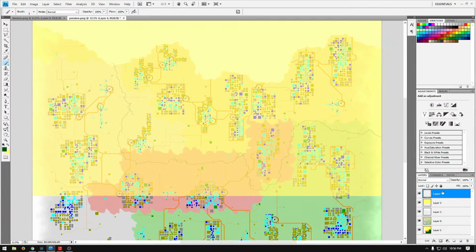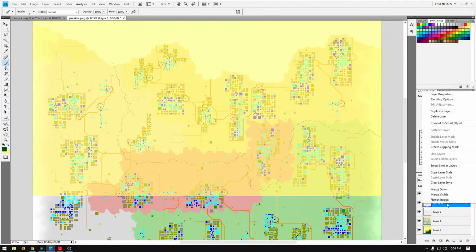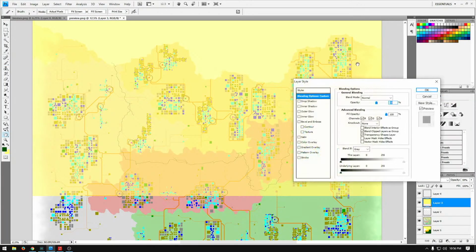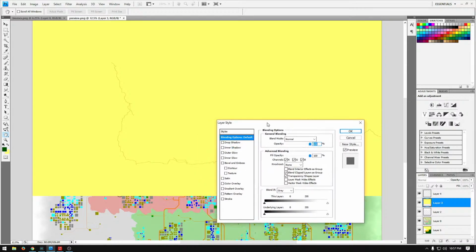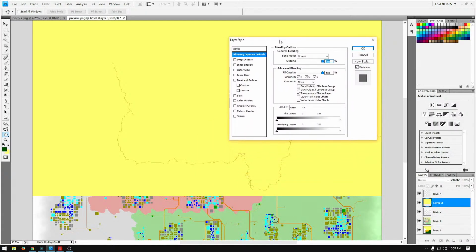Yep, I'm going to be happy with that. So let's go ahead and come down here, set its blending back up to 100% so we can see those lines, get a little bit of a better look at them. Everything looks pretty good as far as I'm concerned. Now, one of the things that we are going to run into, and you'll notice that I did this earlier today without realizing it right away. I didn't start the line over on this side. We need to close this whole section off temporarily.